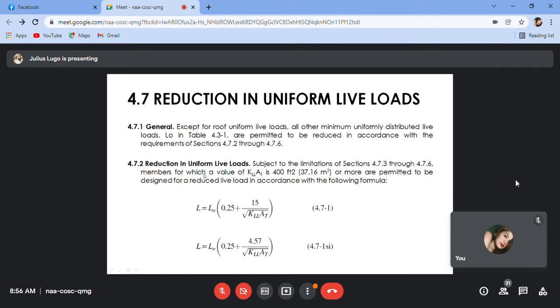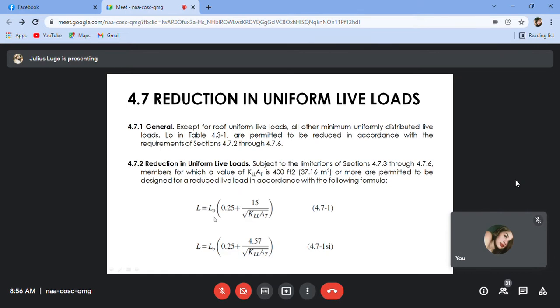Okay? So kung yung member mo with a value of KLL AT which is 400 square feet, or 37.16 square meters or more, pwede natin siyang i-reduce to a live load in accordance with this particular formula.